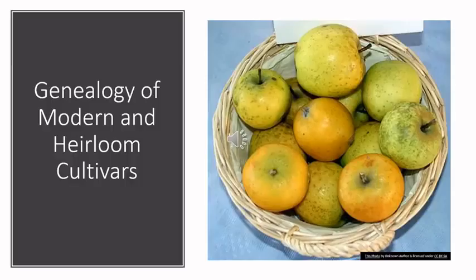Chapter 2 will discuss the genealogy of modern and heirloom cultivars within these 7 species. It will go on to have as much depth as possible within the framework of the scientific literature that I could get access to, as well as other sources that are less reputable but I'd be remiss if I did not use. This will discuss how the cultivars, both heirloom and modern, trace their lineages back throughout history within a family tree. This is unfortunately incomplete in nature, as I'm limited by what's behind a paywall or not, and what research has been done. For the same reasons, some sections of this chapter will cover more speculation than others.